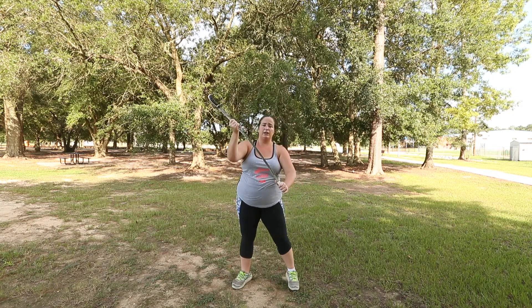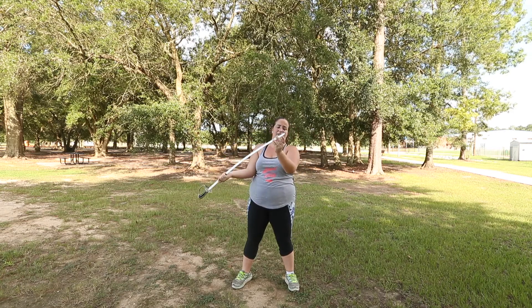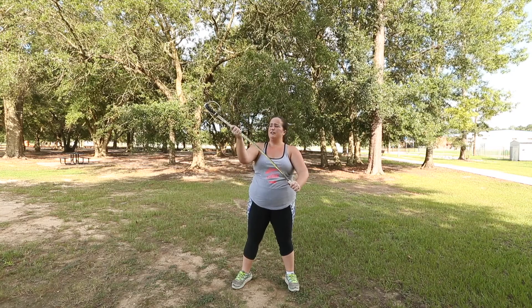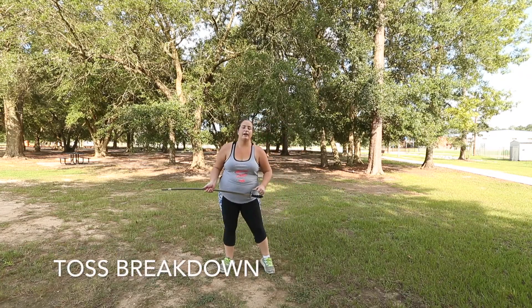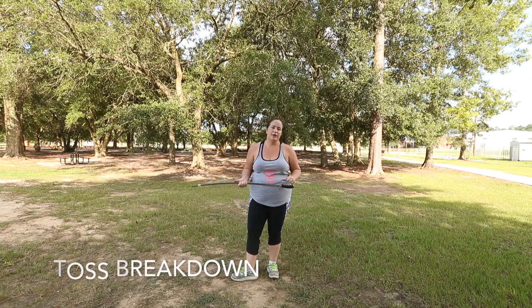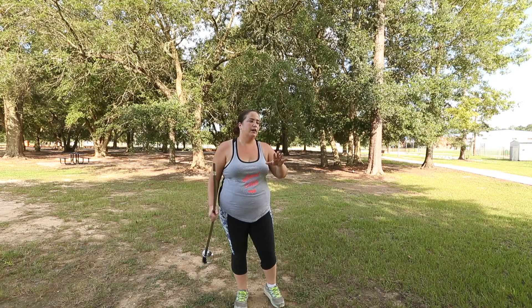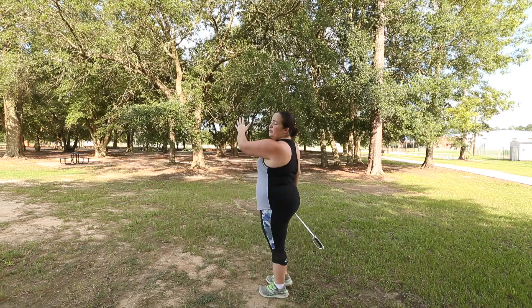You can do this at any height, but right now we're going to catch here — catch tip. My saber's a little funky; the tip is kind of broken down, so the tip's really here. So you're here, here, and we could be going on to another sequence from there. So here is the one-handed 45 on the left — we also have a rifle video on this. It's basically the same exact thing; you just want to make sure the blade's not twisting. Make sure you're releasing to the correct angles and spinning to the correct angles. So it goes 45, back, releasing to a 45, twisting underneath it, and catching to the front.